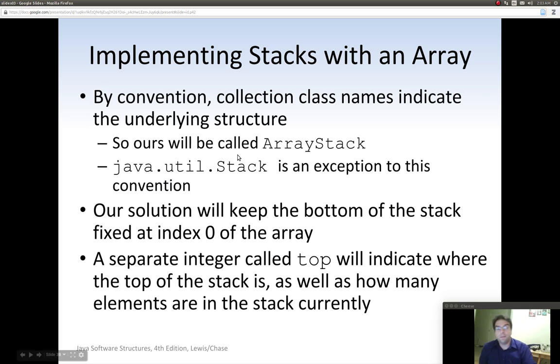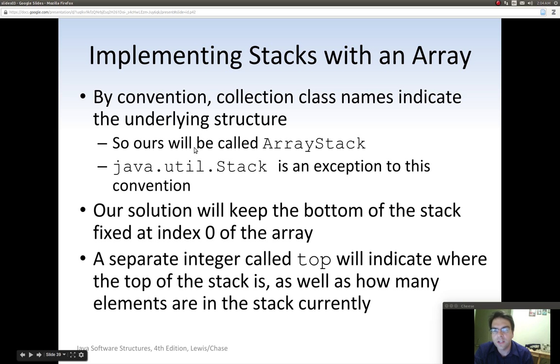By convention, when we're naming things, and by the way, when you're writing code, it's very important to adhere to a naming convention. It may seem stupid to you because you know what you meant for now, but other people don't. By adhering to a common naming convention, it's less difficult for other people to figure out what you mean. Imagine you have to search for the class that implements a stack as an array. What are you going to search for? You're going to first search for the words array stack, not stack array or something else. It helps you if you stick to a good naming convention.